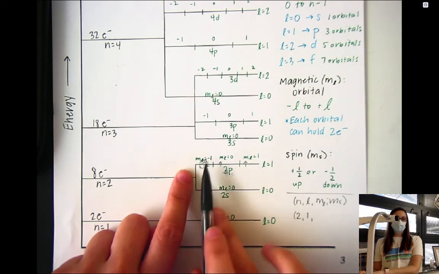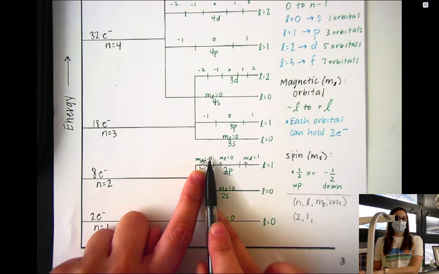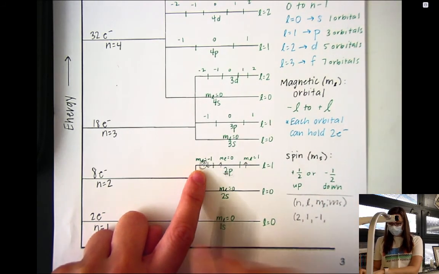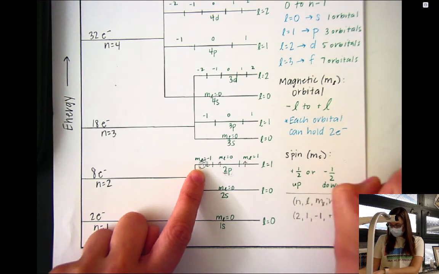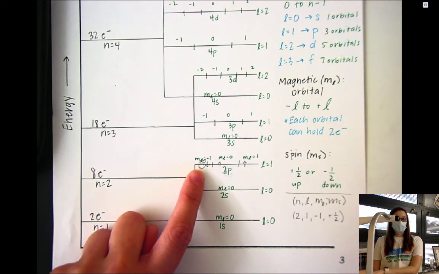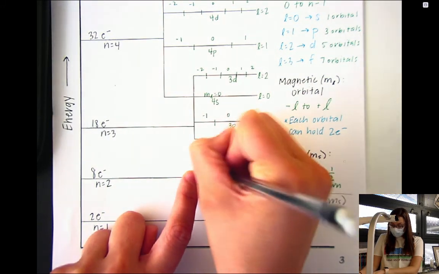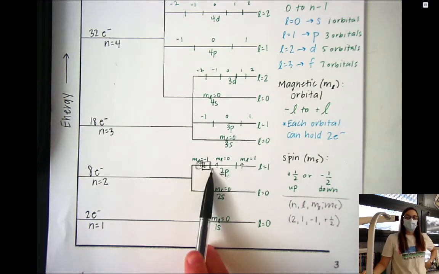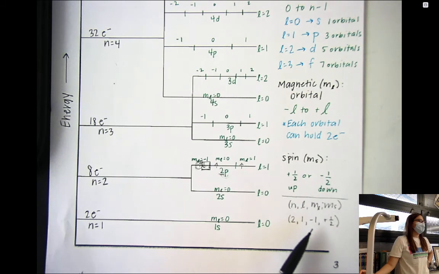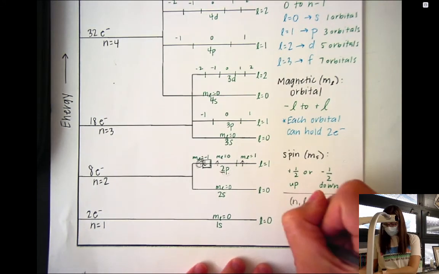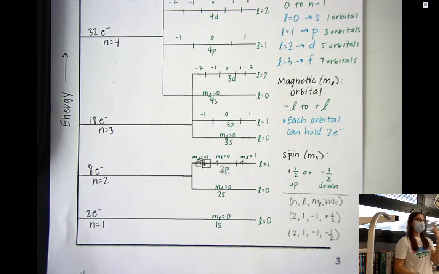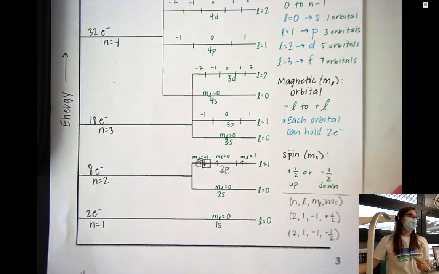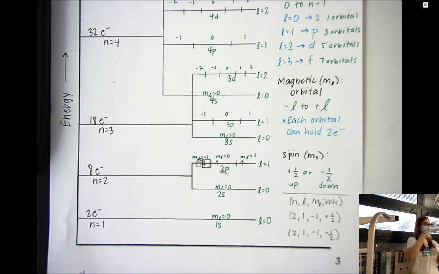M sub l is the specific orbital. Since it's all the way over here on the left, that value is -1. And then m sub s is just the direction that the arrow is pointing. So if it's pointing up, your spin quantum number is +1/2. Now, if I wanted to write the quantum numbers for this second one, the one I just boxed, what is going to be the only thing different with these quantum numbers? Abby? Right, so it's going to be 2, 1, -1, -1/2. The only difference is the spin, because those electrons share the same orbital. This is why no 2 electrons can have the same set of 4 quantum numbers. Even if you have 2 electrons in the same orbital, one has to spin up and one has to spin down.